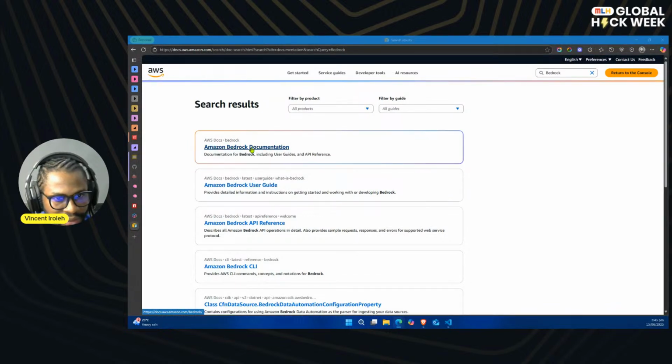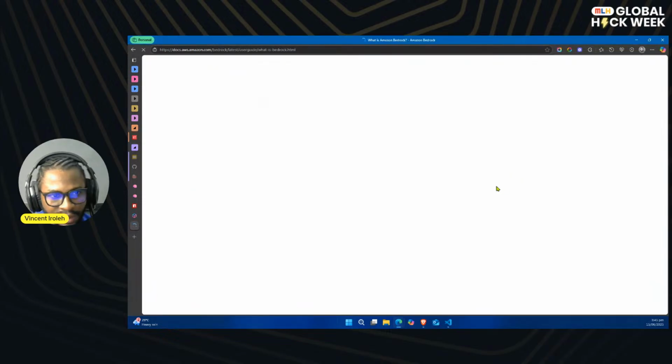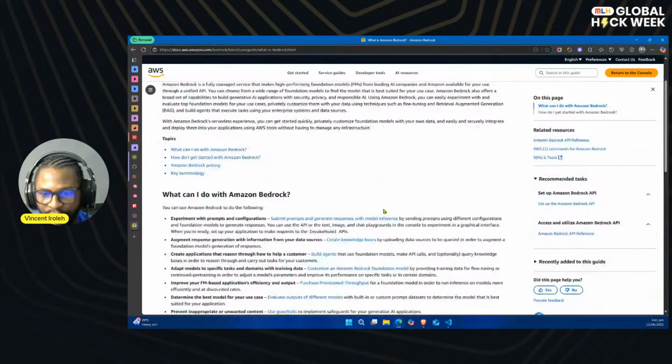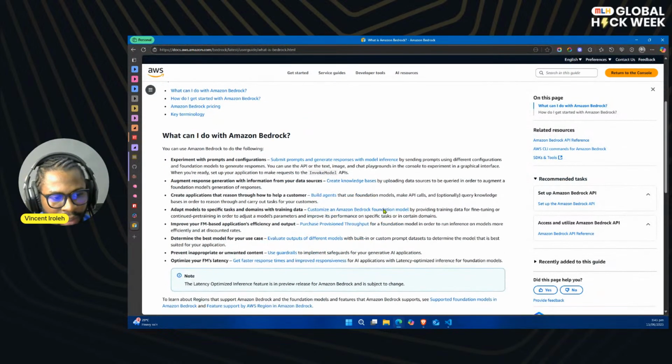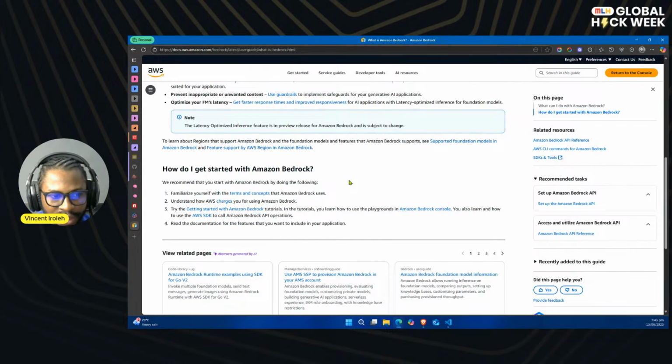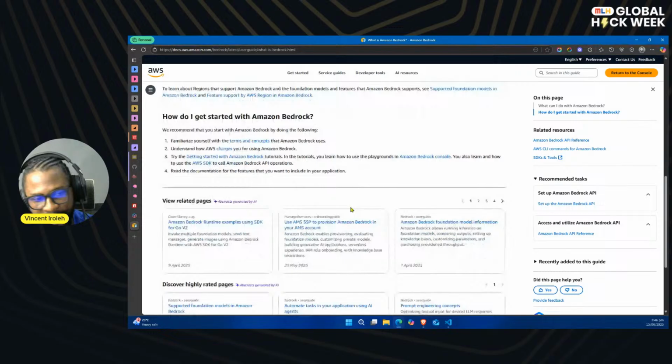Okay, so you can start with the user guide. You can just jump into the documentation itself, but the user guide is always a good place to start. You can read more about what you can do with Amazon Bedrock, things you can experiment with, how you can get started, the terms and conditions, and understand how AWS charges you for using Amazon Bedrock too. So, important. I think AWS requires you to enter your card details when you're signing up for the console, generally. So it's important you read about the charges and the terms and conditions as well. What that means is make sure that you read the limits. You can use the free trial, but automatically, if you pass the trial, they charge you, right? So just make sure you're within your limits. If you're experimenting, make sure you're within the limits so you don't get charged when you overuse the resources. So that's why the documentation is so important.